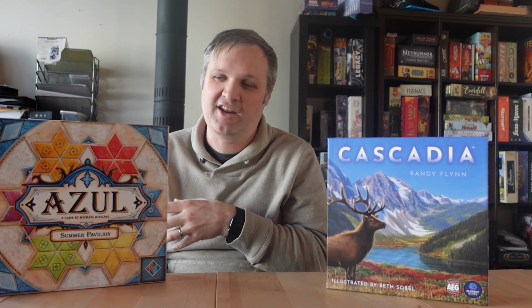You get great game mechanics and a really compelling game, but I don't think you get anything in the way of theme. And that goes pretty much across the board for all the Azuls for me. Cascadia gives you some theme, so we've got to give it to Cascadia. Which means, at this point in time, Cascadia looks like it's winning. We've got a close matchup here.